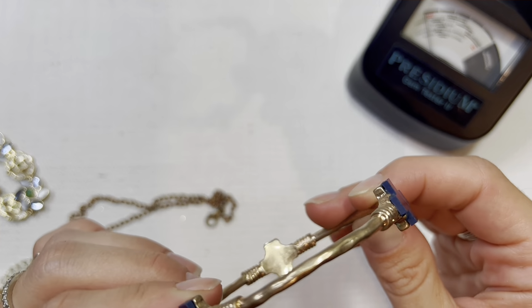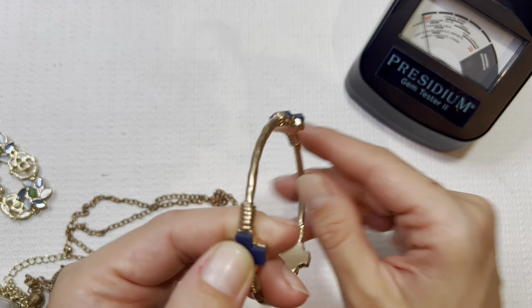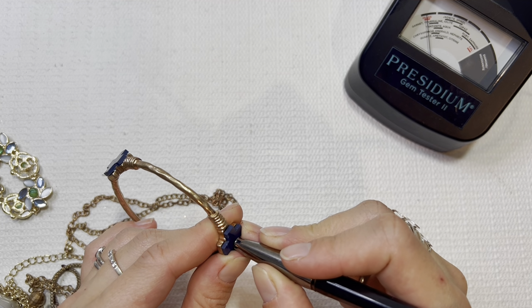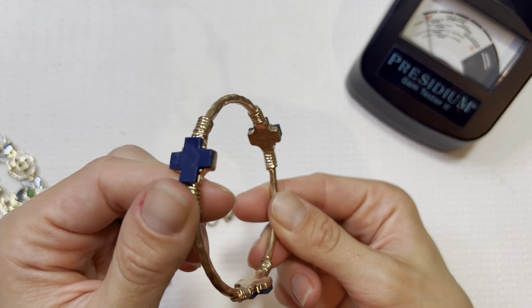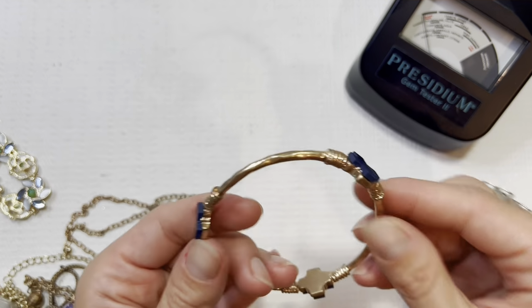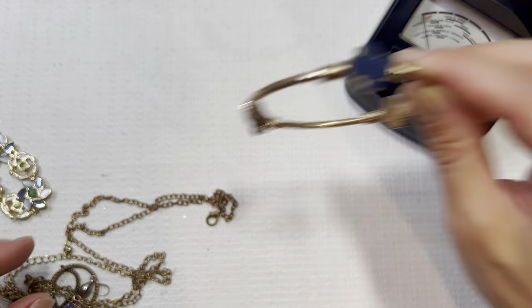Very thick bracelet. No markings, got that really pretty blue. I think it's just plastic. Let's try. Yeah, I think that's just plastic. I will do this one for 8. Very nice and sturdy. It is magnetic, but very sturdy.